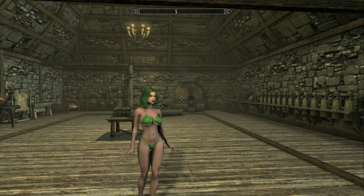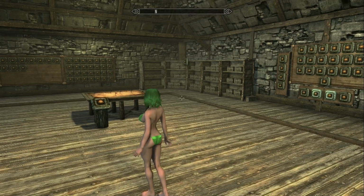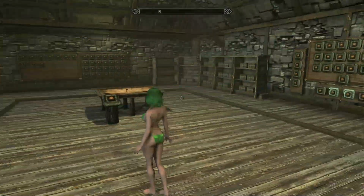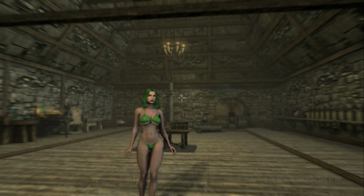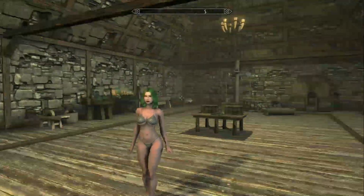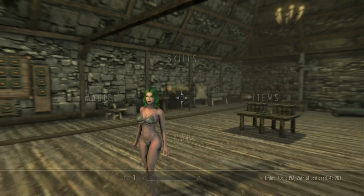Usually UMP stuff will go with UMP stuff with no problems, but like we just saw, because it handles weight differently, the UMP B body is a smaller body and it handles the shape and the weight a little differently than the Oppai body. If you'll turn this off now. Now this is with her middle of the road. This is what Jade looks like. That's her in her underwear with this Oppai body.